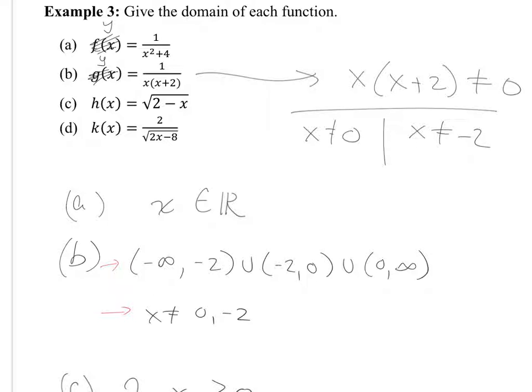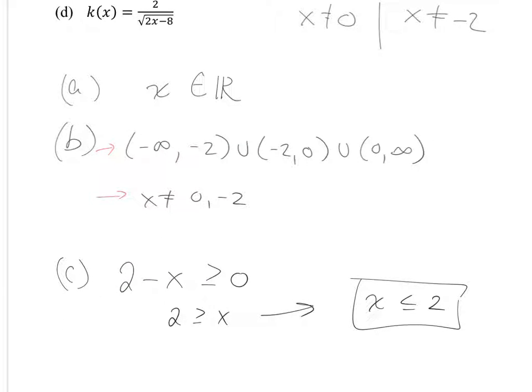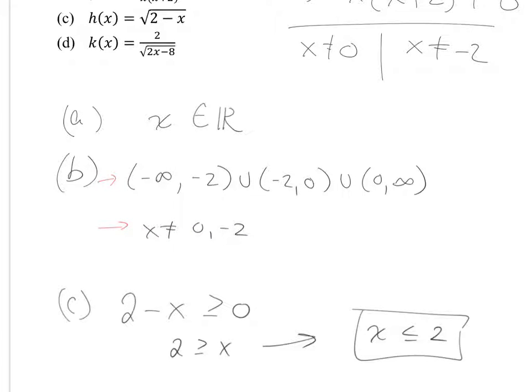Thank you, George. How about the fourth one, part D? Part D is very similar to part C, but there's some difference in it. You have a radical still, but where is that radical? Physically, where is it? In the denominator. What can I not have in a denominator? So now, instead of writing greater than or equal to 0, just greater than 0. Again, think about it for a second. Underneath the radical has to be 0 or positive. But since the radical is in the denominator, it can't be 0. So what's underneath that radical has to simply be positive.